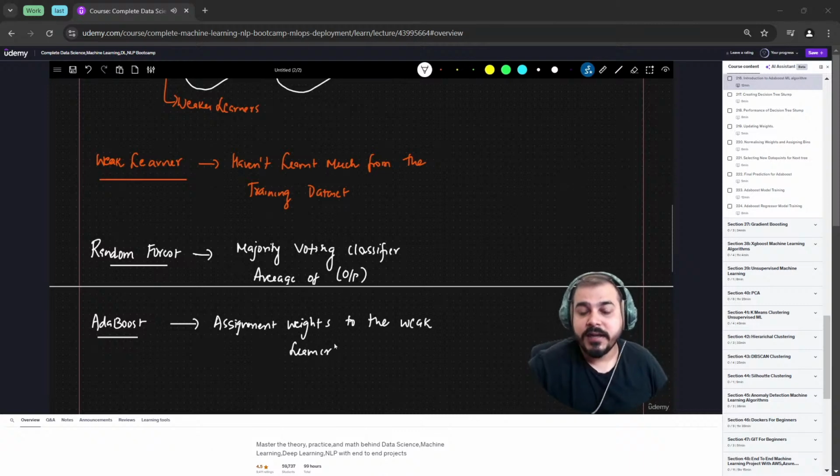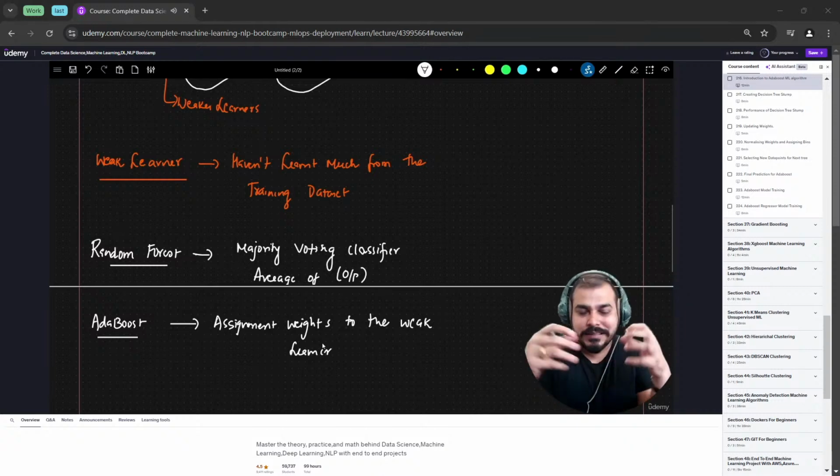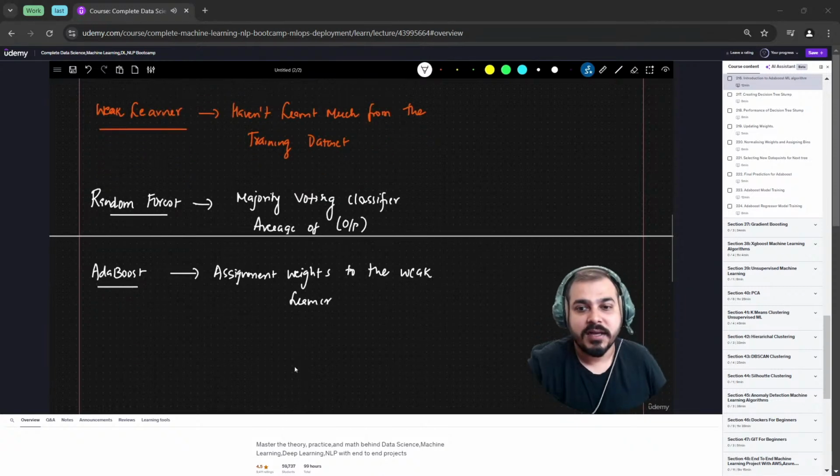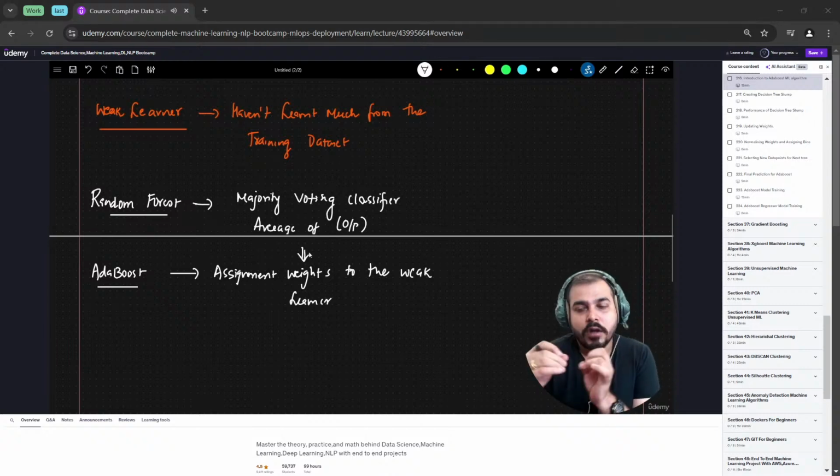This is the most important thing in AdaBoost. Whenever you use a boosting technique, that is a sequentially connected technique, we cannot go with a maximum or majority voting classifier. Instead, we focus more on assigning higher and lower weights. Everything will make sense as we go ahead, but just let me tell you all the important points with respect to AdaBoost.